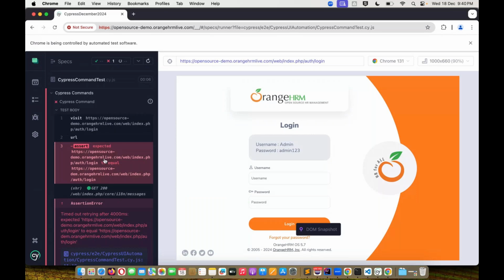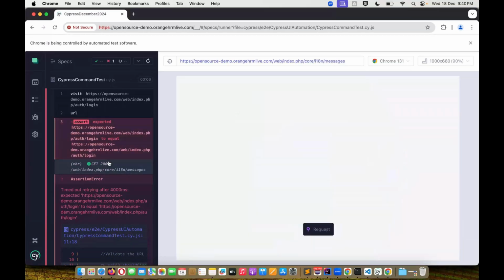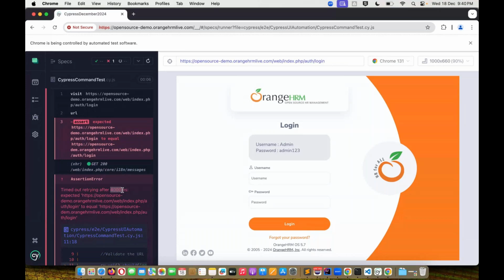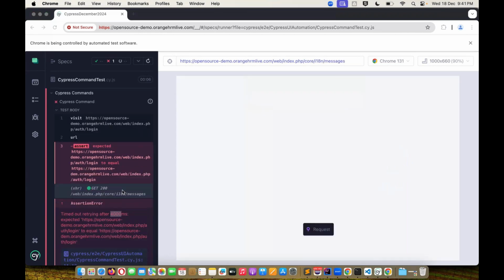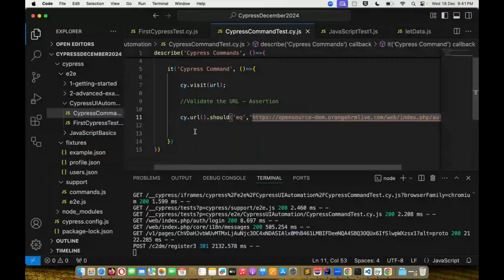Here, guys, I would like to mention one thing about the configuration part. Cypress by default has a wait time of 4 seconds. If in 4 seconds it is not able to identify whatever it is looking for, then it will throw an error. Otherwise it will wait for 4 seconds maximum, and this time is configurable. Does anybody have any doubts, questions, queries, guys, before I move to the next command? cy.url, is everyone clear?